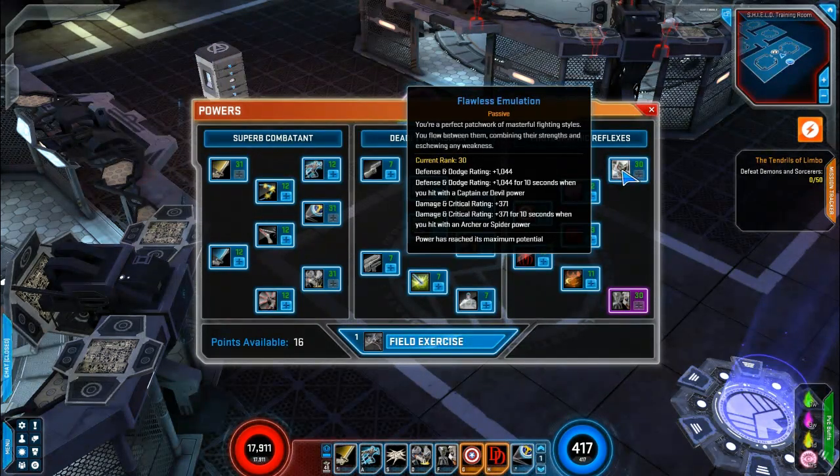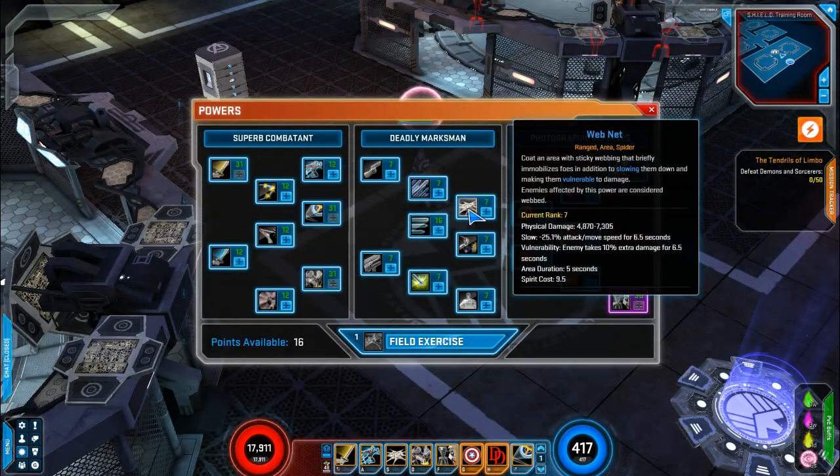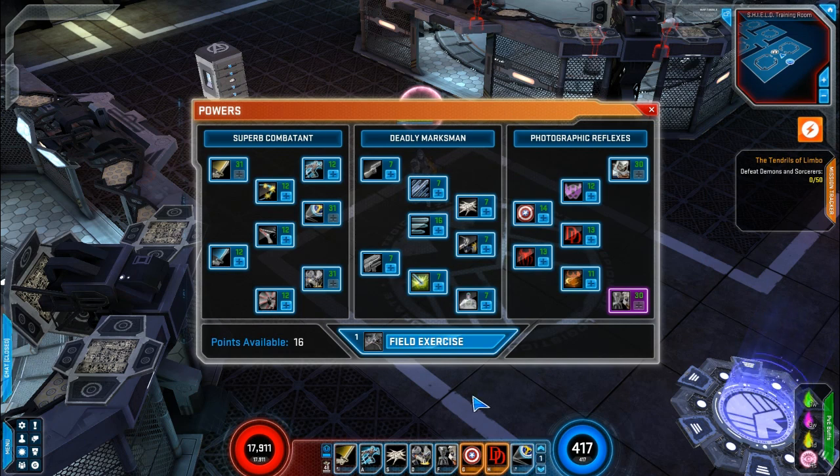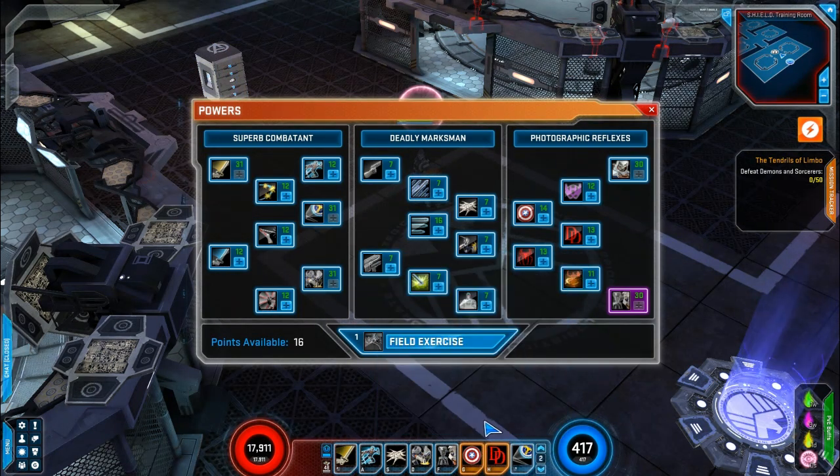And notice at rank 30 here, I've got 1,000 defense dodge and then 371 damage crit, gaining basically double that while using the proper powers. Nothing says you can't just drop a Web Net where you want anyway. And whenever they fix the toggles, I'll probably drop these off of my first bar onto my second bar and make it so that I can have more powers available to me up here on the main.